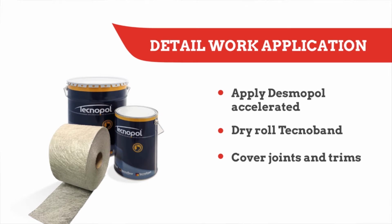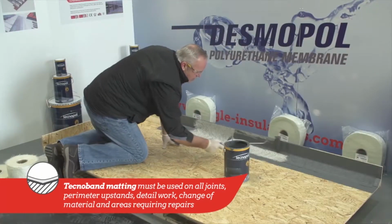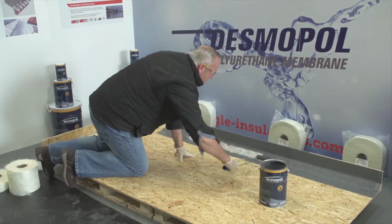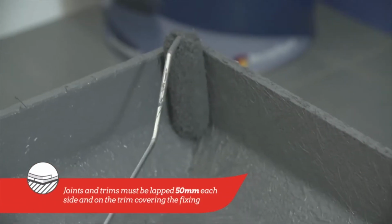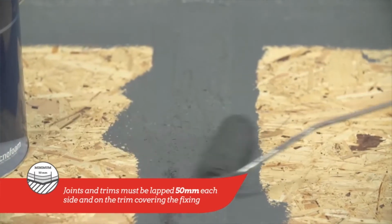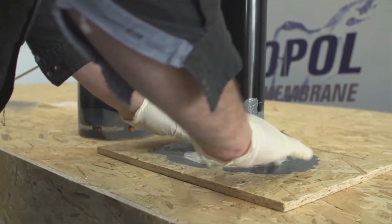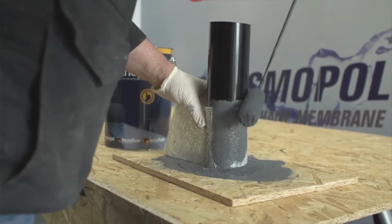Apply the accelerated Tecnopol to the surface. Then dry roll Technoband into the membrane until it is drawn through and spread another coat of the product, ensuring the matting is fully embedded. After a couple of minutes, the matting softens considerably and can be rolled tight into any detail to achieve a neat professional finish. Repeat this process on all relevant areas, considering that joints must be lapped 50 millimeters each side and on any change of material, and trims should also be lapped 50 millimeters on the board and 50 millimeters on the trim covering the fixing. Outlets and other detail work must be treated in the same way, by using matting embedded in a coat of Tecnopol as previous. 100 millimeters matting is also used in the same way around the outlet for extra support.